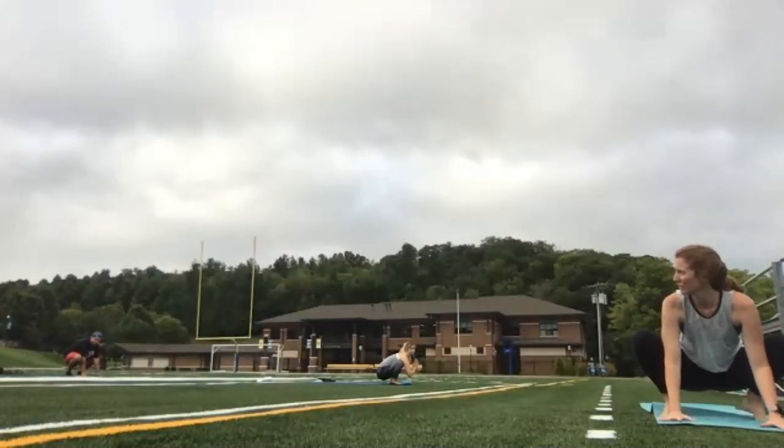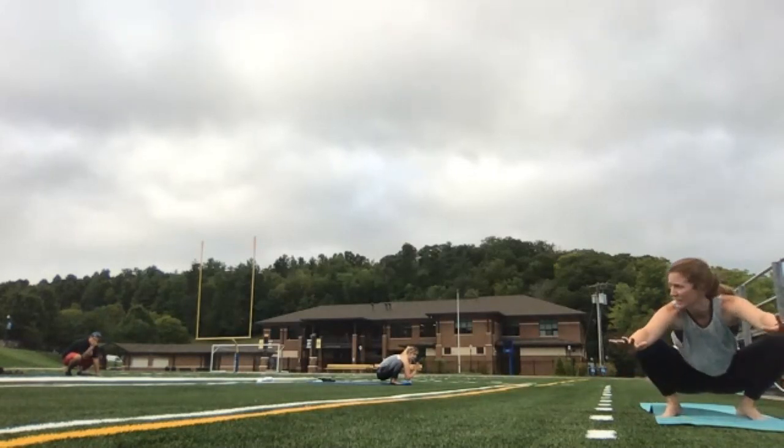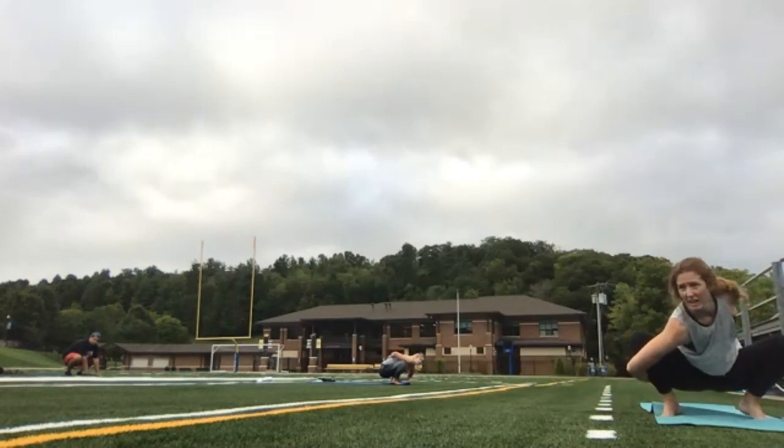Good, and then an option here to play with an arm balance. If you want to come to crow pose, you can stay here and stretch, maybe take a twist. You can bring one arm inside your leg and maybe try to bind behind your back. That's kind of fun and challenging.